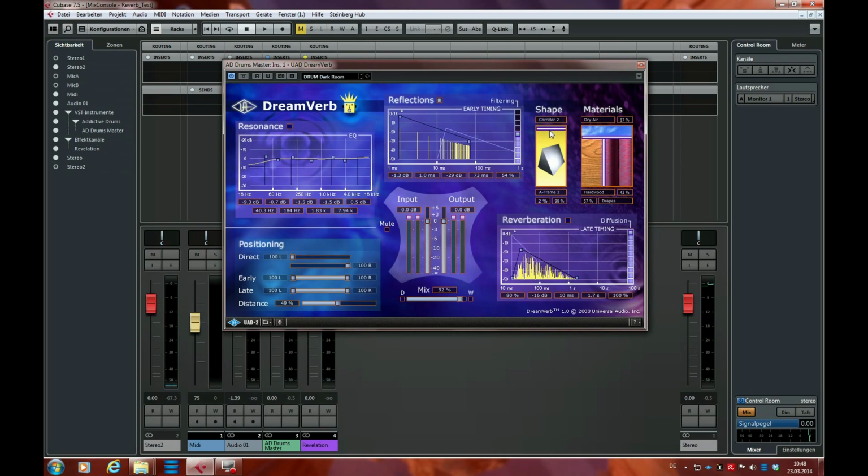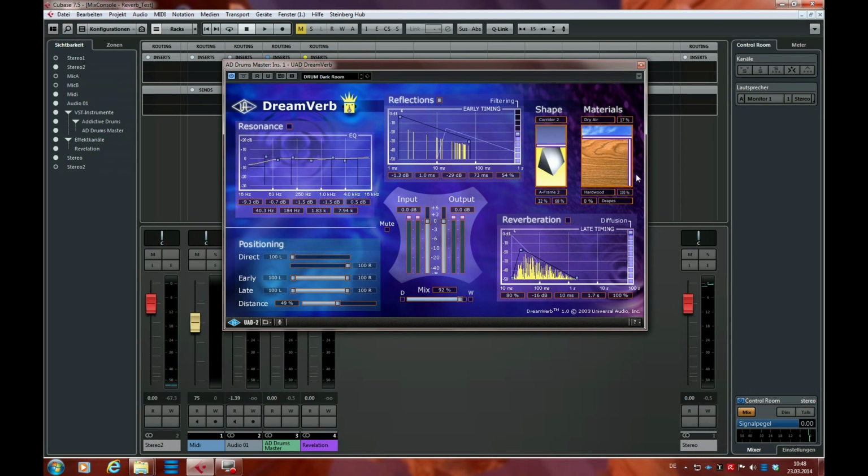Now let's have a look at the absorption features of the room, which is modeled by the materials in the Dreamverb. And let's fade between the hardwood part and the drape part. And let's listen how the influence is.